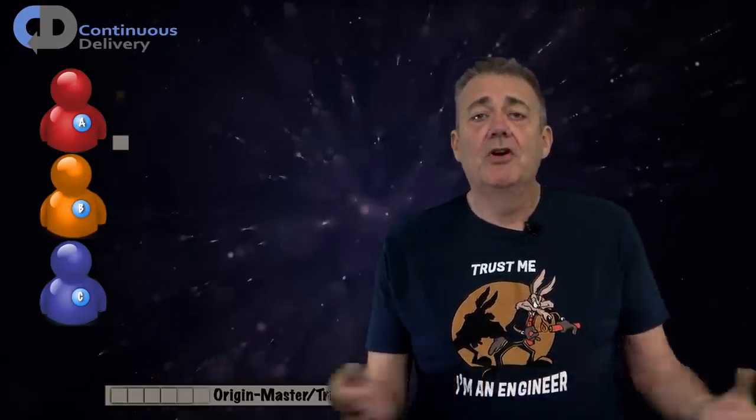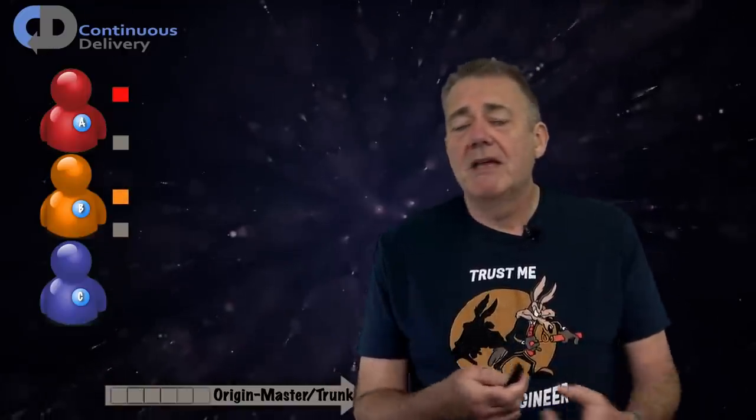We have a team of three developers here, each making changes on their own local feature branch. In this little animation, I'm trying to visualize what each developer can see as they make progress and the current state at each stage of the release branch, whatever we decide to call that. Each developer is working on their own changes.